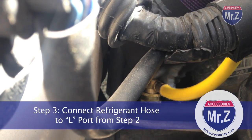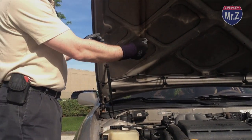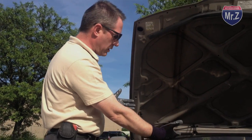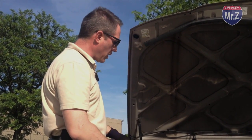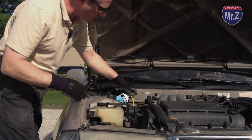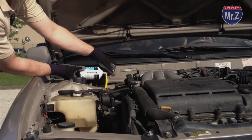Okay, it's good and tight, will not let go. At this point, the fitting in the car has been opened, and refrigerant is charged up into the hose from the car. That's a good thing. What I'm going to do right now is unscrew this can just a little bit. Remember, we haven't pierced the can yet, and you're going to hear a little hiss.